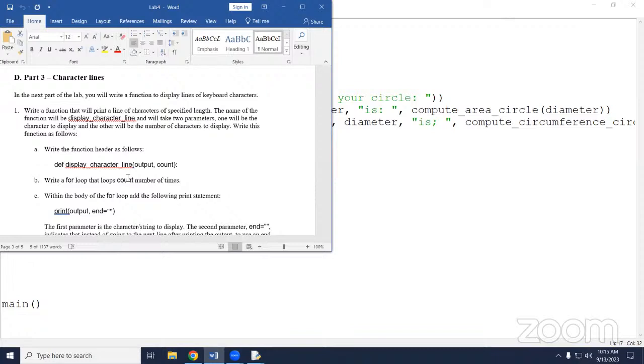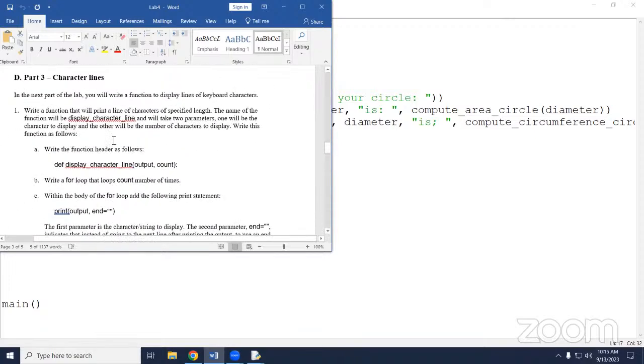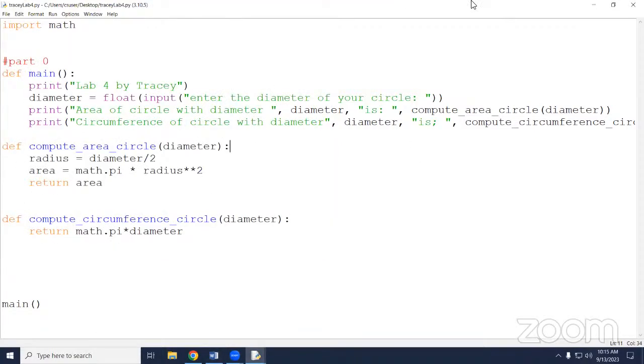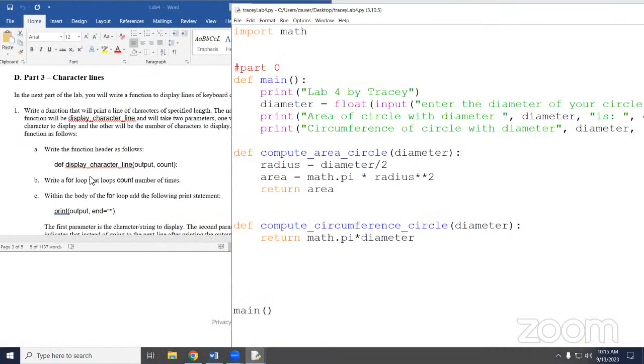So what we're trying to do in this one is display rows of the same character, but we're going to use a loop to create them, because we need to practice our loops. So we're going to create a function called display character line.